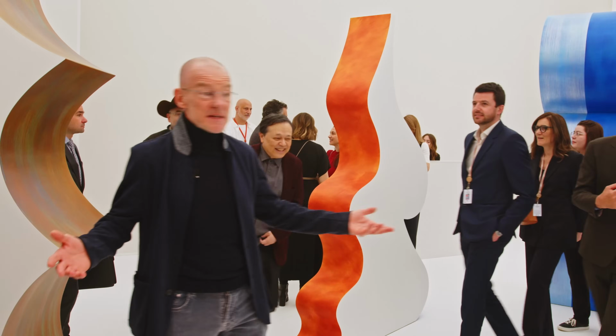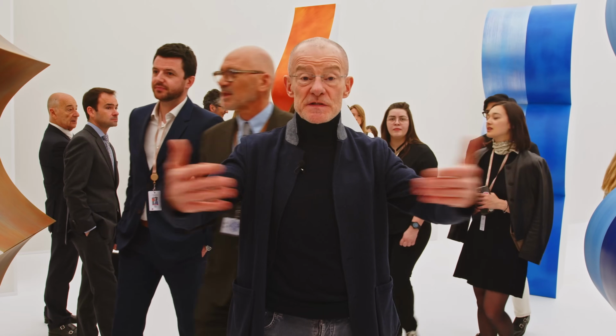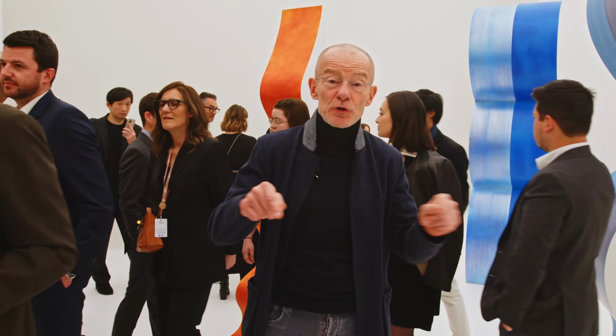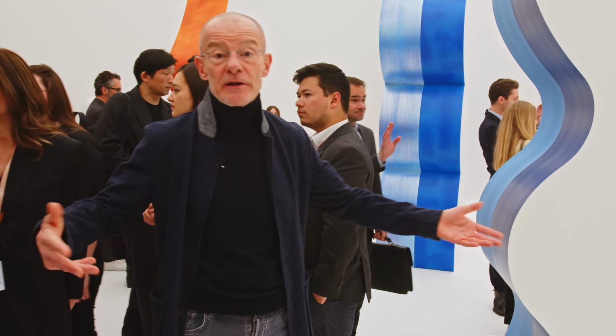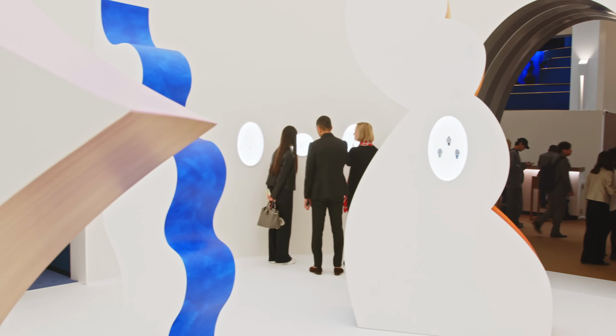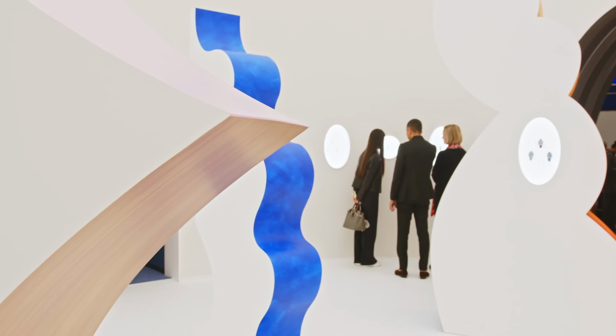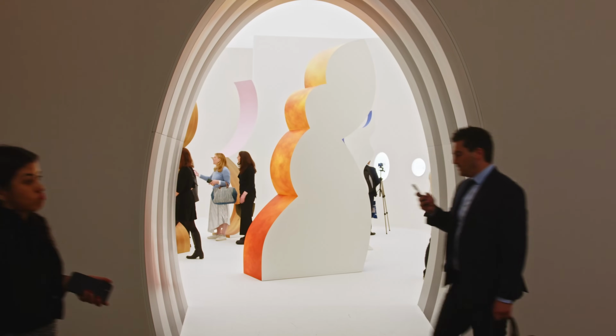Crazy, isn't it? We're inside of the booth of Hermès, and you see we're in the world of Hermès. This is what they established behind the outside architecture. The brands are, as I told you a couple of times already, able to develop or establish themselves in the way they want. And this is how it looks at Hermès. We will talk to Guillaume de Seine this afternoon. He's part of the Hermès family. You have a video online already on WatchAdvisor where we show the new Cut. That's the new Hermès watch.